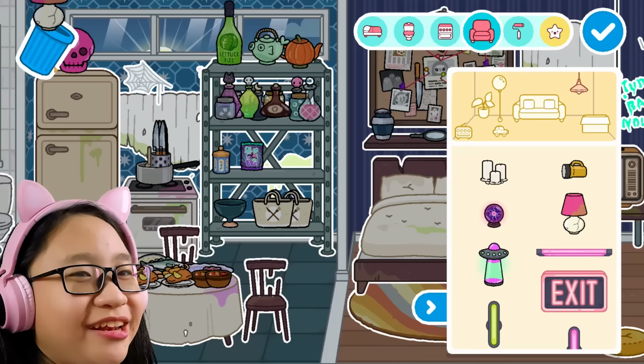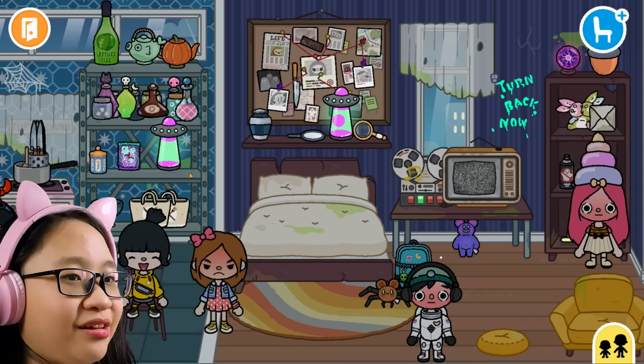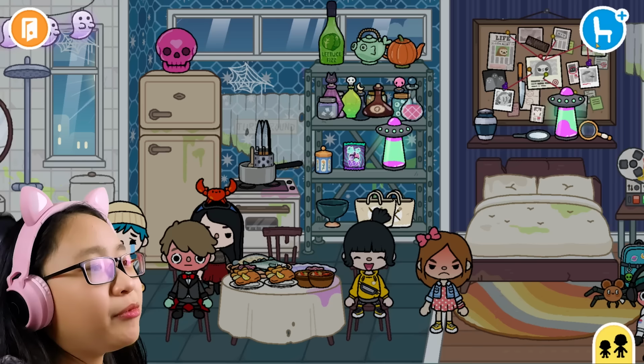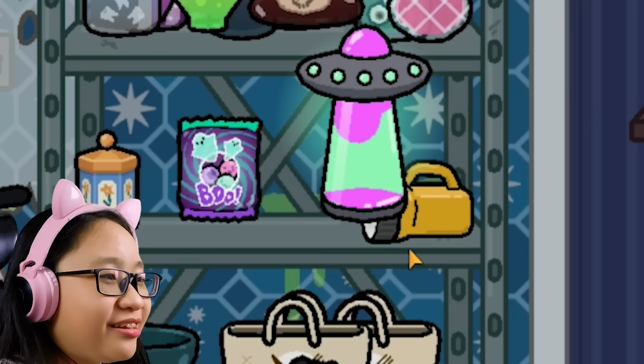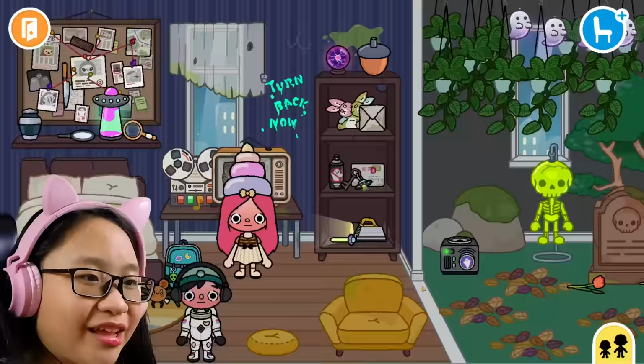It doesn't work. Okay, wait. All right, how about this one? Oh, this one works. Okay. Oh, whoops. This light works. It doesn't do much, though, but it looks cool. So, yeah. Maybe we can put the flashlight. Yeah, let's add the flashlight. Let's turn it on. Yeah, we got the flashlight here. All right, there. There, it looks brighter.